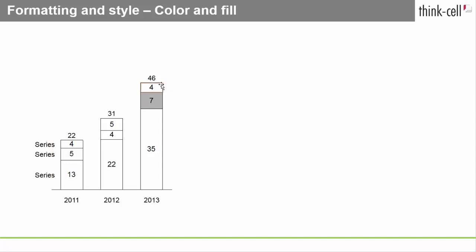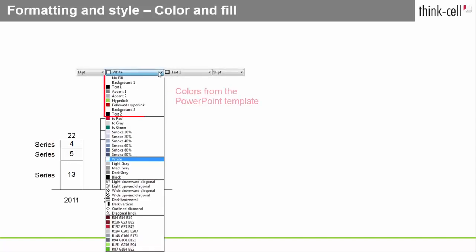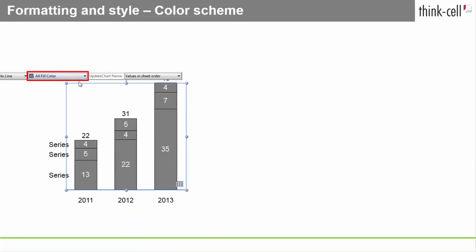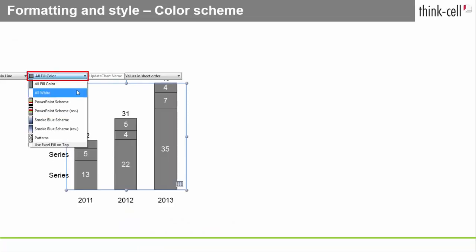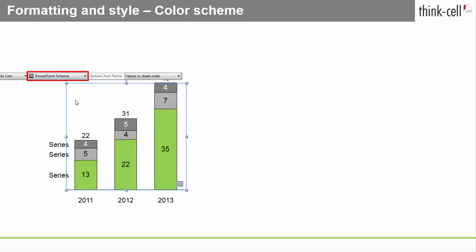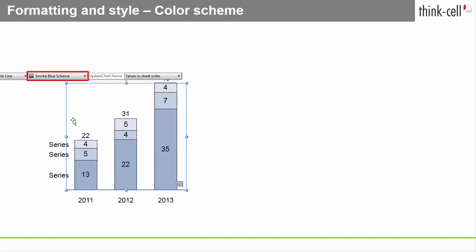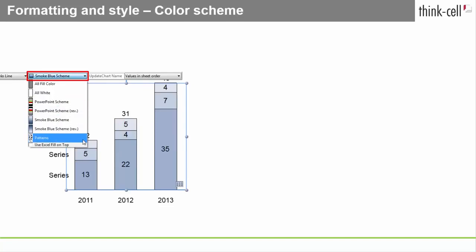The choice of colors you see in the drop-down menu depends on the color settings in your PowerPoint template. In addition to the colors from the template, ThinkCell adds the custom colors you most recently used to the color control for quick access. The Color Scheme control gives all the segments of your chart consistent coloring. The coloring updates automatically whenever you add or remove a series. This is why it's better to use the Color Scheme property than the Color property. It does a better job of ensuring consistent chart colors.